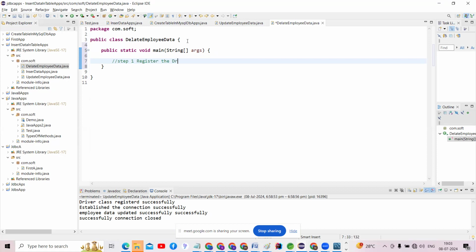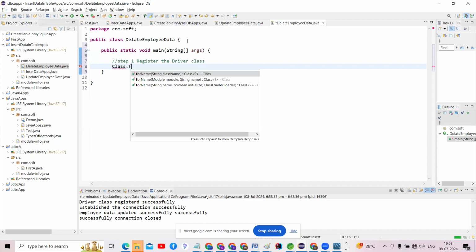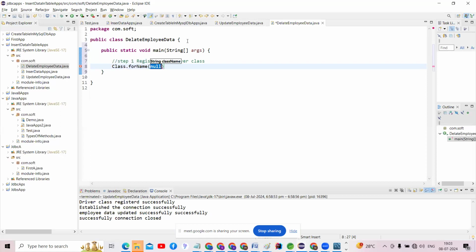Register the driver class. How can we register it? Guys, there are multiple ways to register the driver, but we are going to use only one way. That is the Class.forName method. This is the forName method, guys. And what package do we have to give in that?